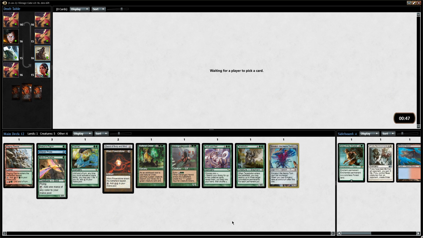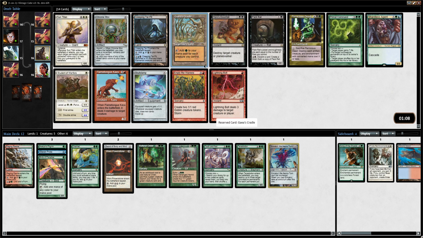Tooth and Nail, Emrakul. Yeah, Gaia's Cradle is like top priority. What else do we want? More mana dorks. Rafiq would be awesome. Gaia's Cradle. Skull Clamp too?